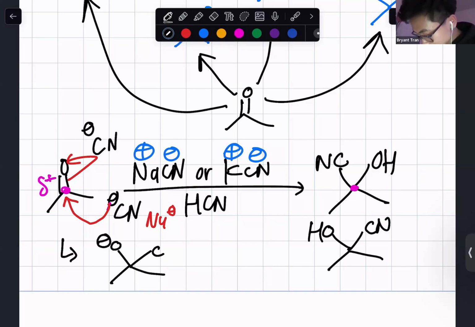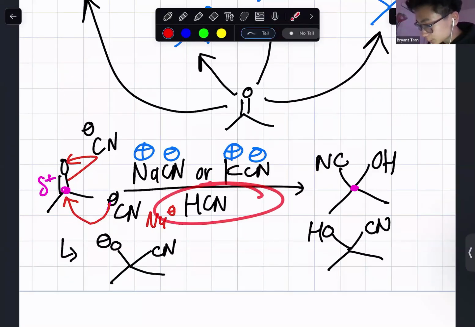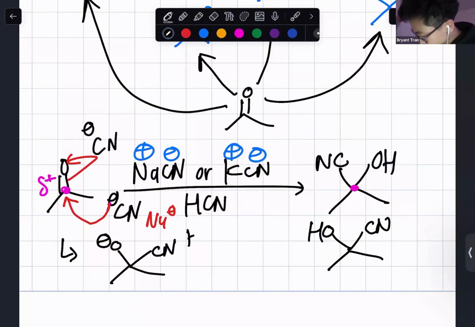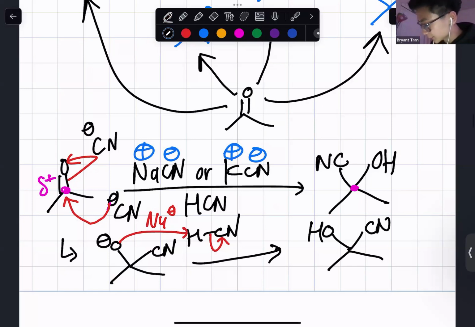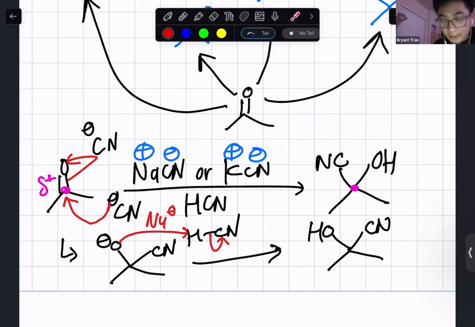O minus CN, right? And then our proton source, HCN, is going to come in to protonate and neutralize the O minus. O minus grabs the hydrogen, the bond between hydrogen and cyanide kicks off to give us our final answer. Short mechanism. Did that answer your question? The positive charge never attacks the negative charge at all, right? In this mechanism, no positive charge attacked any negative charge. This negatively charged cyanide ion attacked this positively charged carbonyl and then popped the double bond onto the oxygen to get this tetrahedral intermediate. And then we did an acid workup step to neutralize the O minus right there. Okay, so that's cyanohydrin formation.